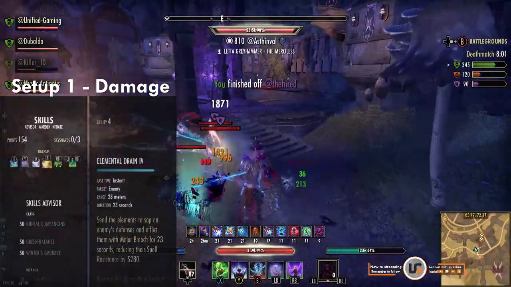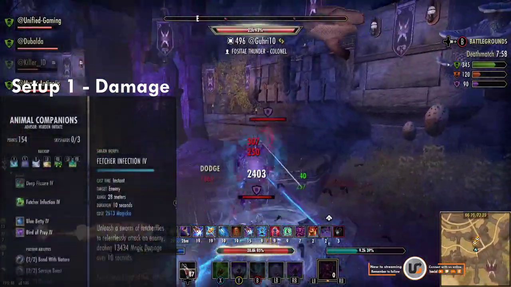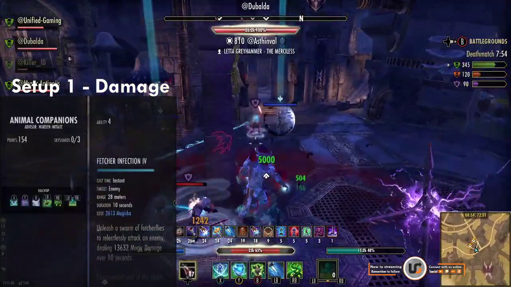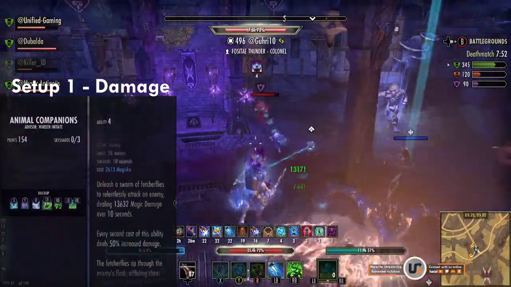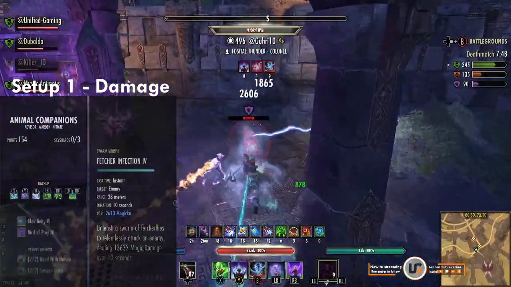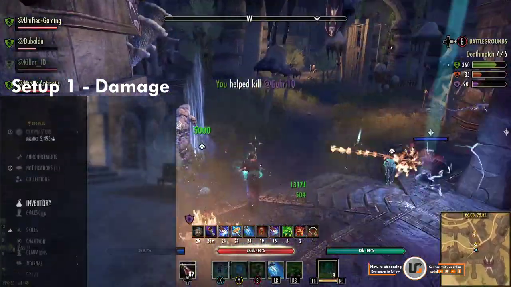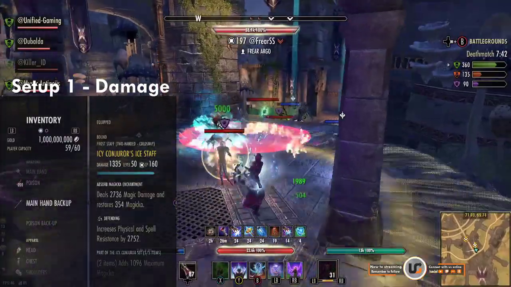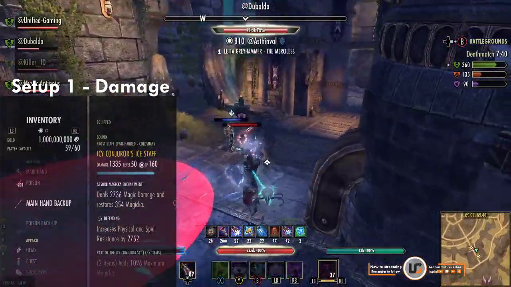If you don't have a Frost Staff and you've got any other weapon, then what you can do is just run Fletcher Infection here on the back bar, which means you can still proc the set because we've got Minor Vulnerability, which will proc Icy Conjurer. So it's a really good way of getting it up. We don't use any poisons on that bar. Glyph can be whatever you like in all honesty, but ideally you want it to be defending.